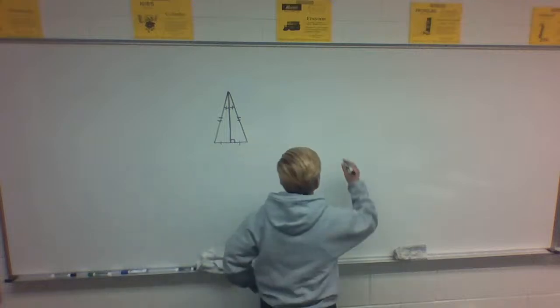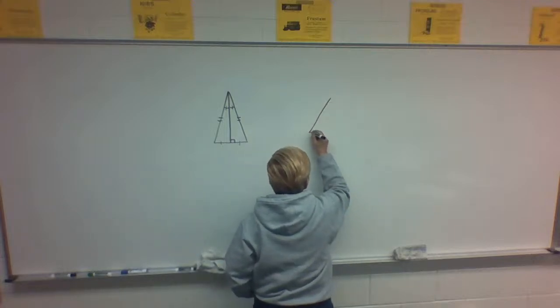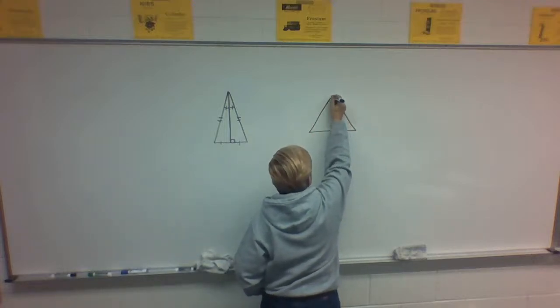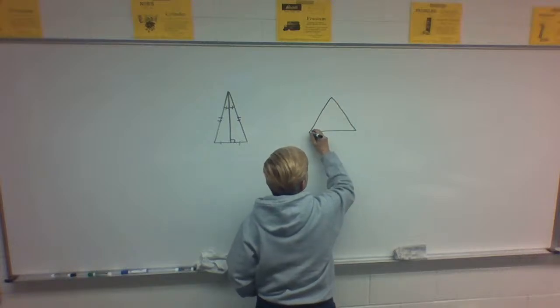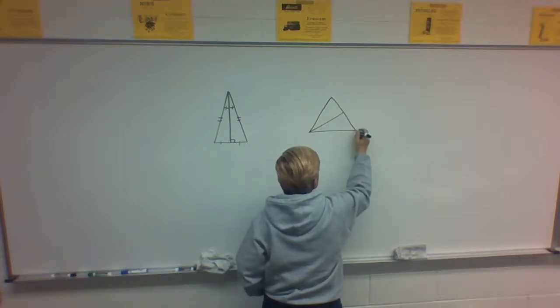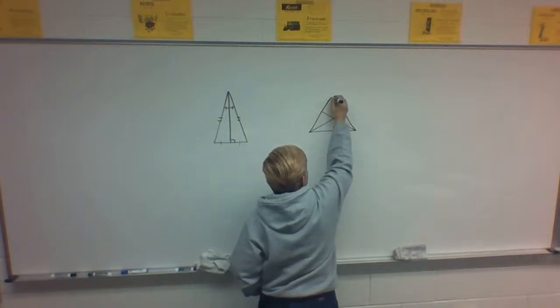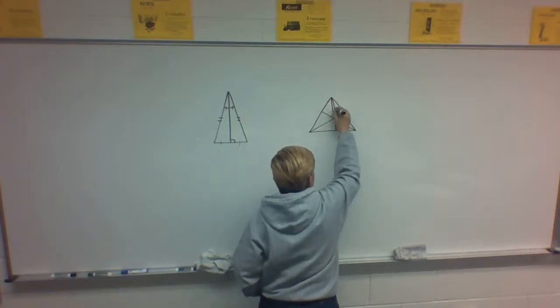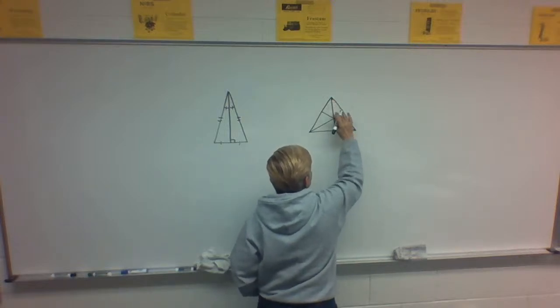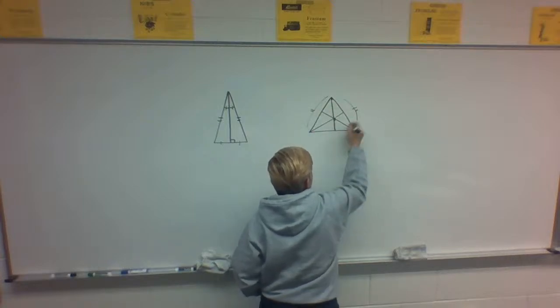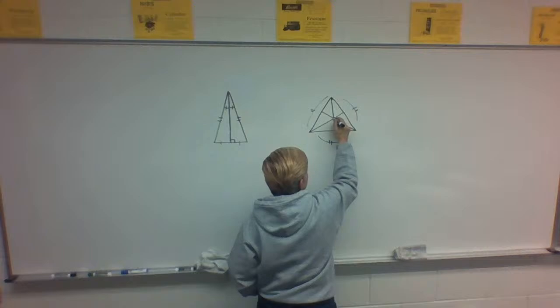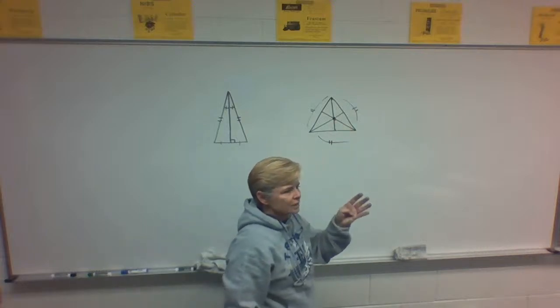Not only that, and this is kind of cool, if you have an equilateral triangle, which is also isosceles, meaning any one of these could be the vertex angle. If you draw this and this and this, that point of concurrency in an equilateral triangle, where this is the same length as this is the same length as this, that point of concurrency is all four of them at once.